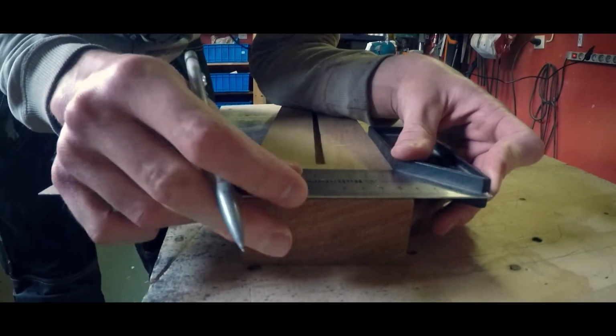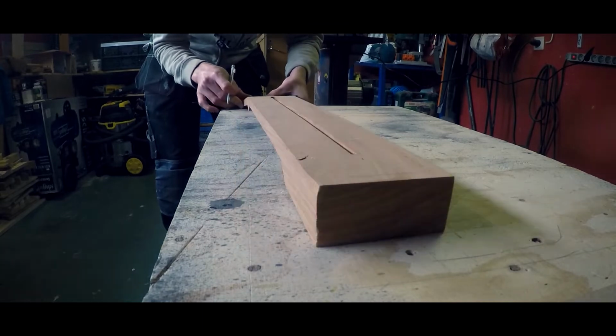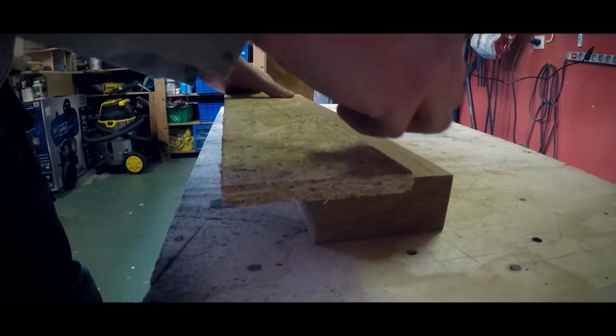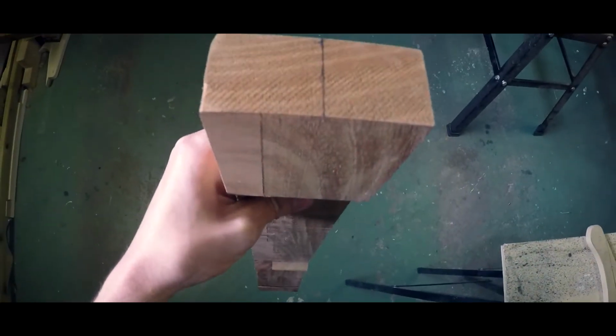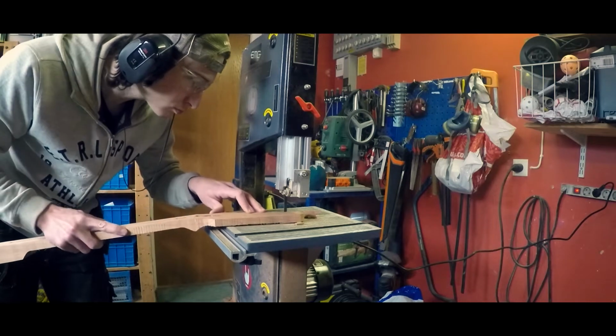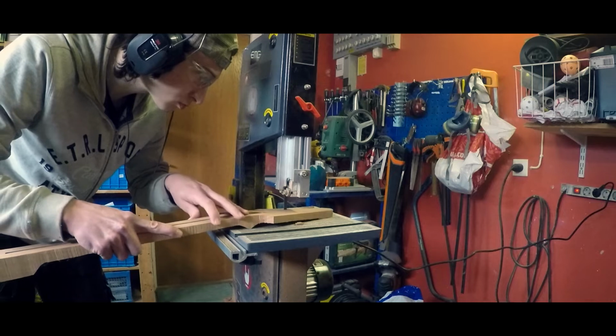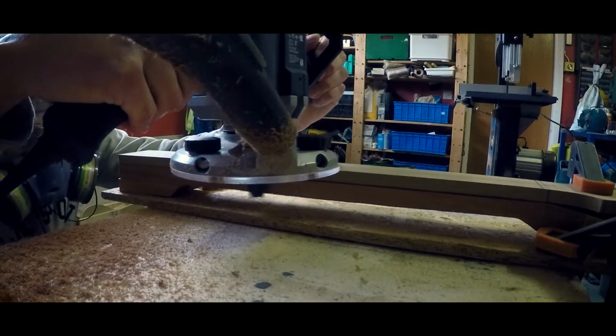And now I'm gonna start drawing out a center line on the neck. Gonna help me center the template when I go to draw around it. And in guitar making, the center line is definitely the most crucial part. And you can just line things up here. And then I'm just gonna cut it out on the bandsaw. And it's time to route it out.